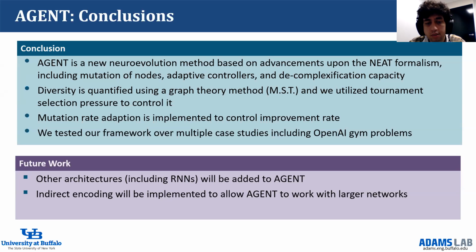In the future, I must work a little more on adding other architectures, like having an RNN in here. The problem is that every time we add more complexity, the deficiency of GA for training them also becomes more visible. So we should come up with some indirect encoding that can work with larger networks but with limited parameters. In other words, assuming that these weights have some interdependency between themselves, a smaller number of parameters should define a large network's weights, and that's the future scope of this neuroevolution.